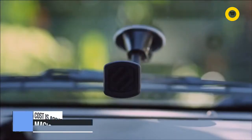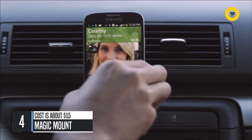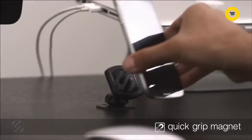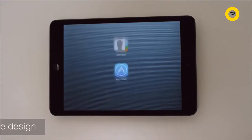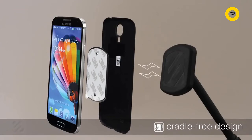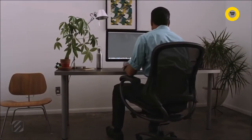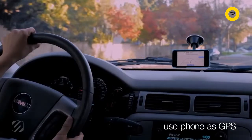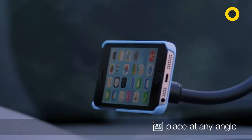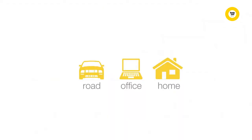Magic Mount is a revolutionary magnetic mounting system for conveniently mounting your tablet or smartphone virtually anywhere. With the Magic Mount system, you'll always have a perfect spot for your device. Just hover your phone over the magnetic surface and it locks into place instantly. Its sleek, cradle-free design uses high-power magnets to keep your device secure, and they're completely safe to use with any smartphone or tablet. Perfect for hands-free phone calls while on the road, great for using your smartphone as a GPS. Place your device at any angle for convenient viewing — on the road, in the office, at home, everywhere. Magic Mount.